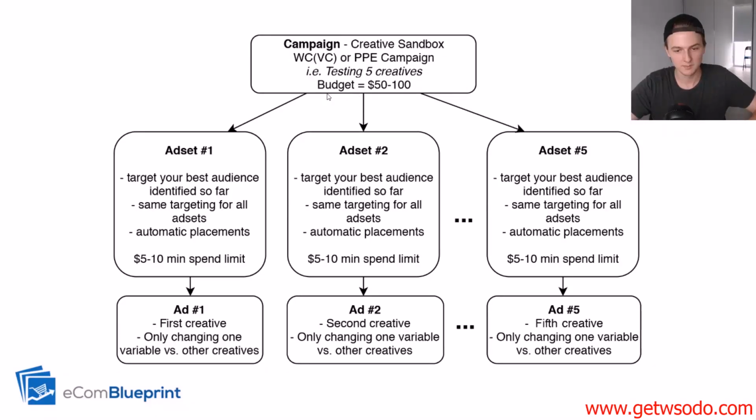And so as for the ad sets, you want to have identical ad sets. So if you're testing 5 ad sets, you want to have 5 identical ad sets. I only showed 3 here, but I put the 3 little dots to show that you just do the same thing all the way to ad set number 5. And so what you can do is you can just create ad set number 1 and then duplicate it 4 times to get the rest of the ad sets.